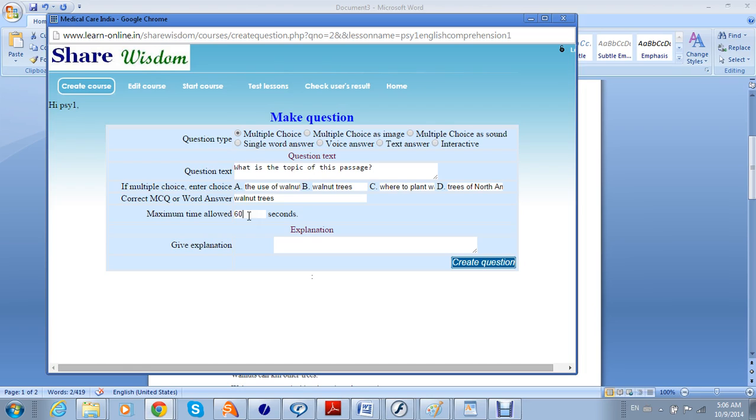Otherwise, they have to answer this question again, even if they have answered correctly. They have to answer it correctly within this stipulated time before they pass out from this particular lesson of this course. So 60 seconds may be the appropriate time for them to give the answer.